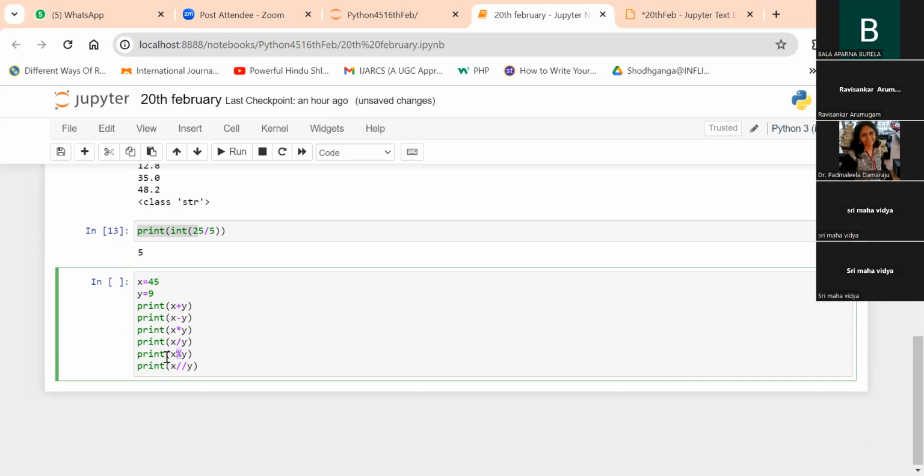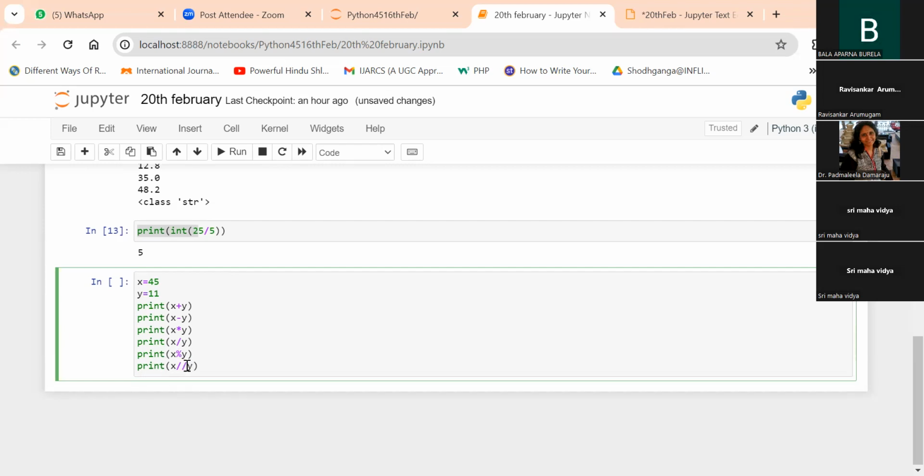So when we divide x by y, what is the remainder? Supposing we take some other number which will leave a remainder for us. I'll take y as 11. Then when you divide 45 by 11, what is the remainder you will get? 11 fours are 44. You should get an output of 1, the remainder of that operation.